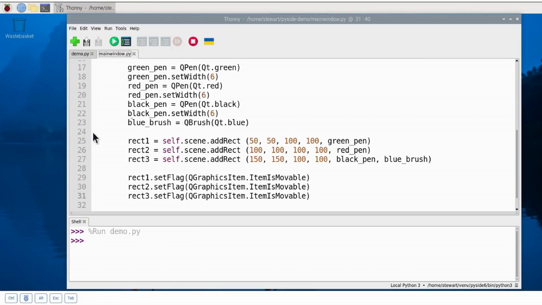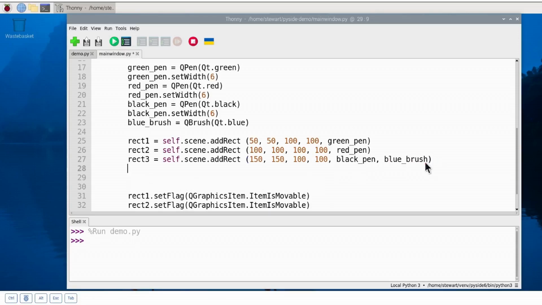I'm just going to go to where we've added them, and you can create the group. You could create an empty group, but you still provide it with a list. But generally you would create a group based on a list of items you wanted to put in the group. So let's call this rect group. I'm going to put it on the scene.